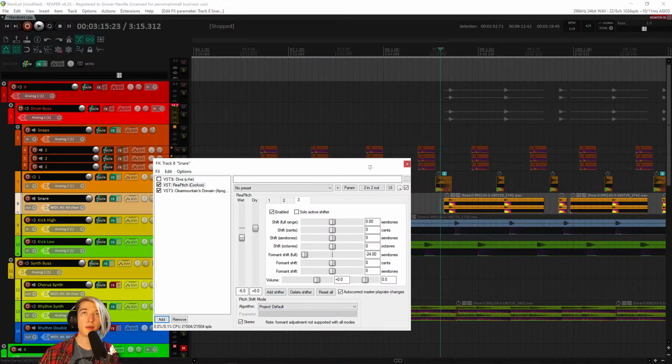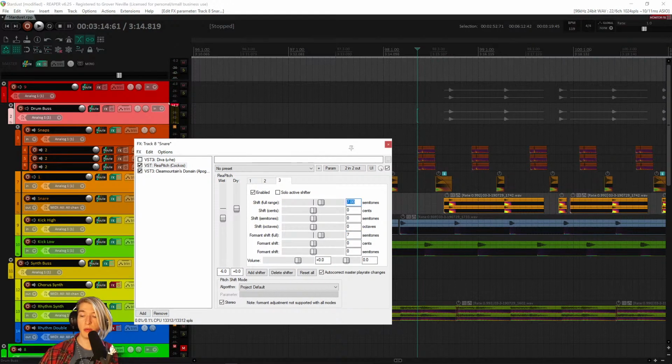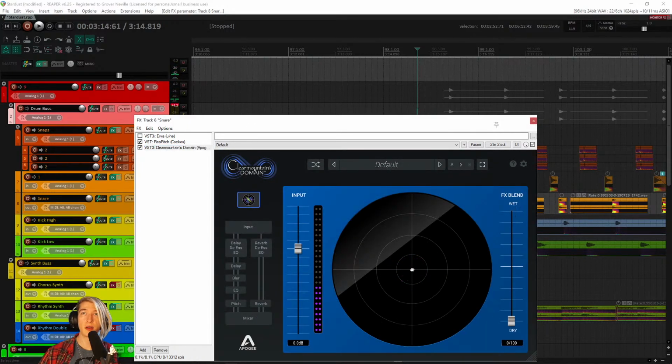Okay, I don't think the 2 octave one is doing anything for us. So what we're going to try now is actually moving it up. 7. Maybe like a third, maybe like a minor third. Yeah, let's try that. Let's see what we get. And we've got down a fifth, down an octave. Okay, yeah, let's try this. There we go. There's like a little slap I was looking for that was there.